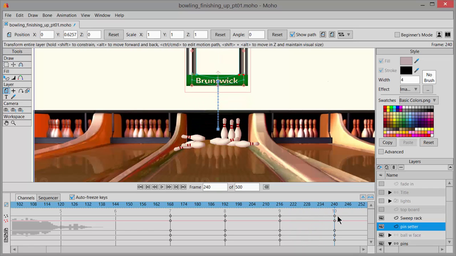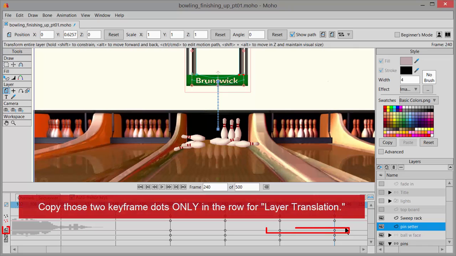So what do we do? We copy the keyframes for movement, or if you look at the little icon, it's called layer translation. So only on this row right here, and only these keyframes, drag, select. Make sure you're seeing just those highlighted.